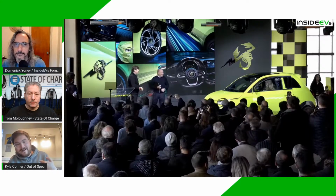So what that tells me is they're changing the entire power curve of the system as well, allowing probably more output earlier on. I've spent quite a bit of time driving this generation of 500e, charging it, road tripping it, ripping it down back roads. I haven't fallen in love with it, especially when parked next to a Mini Cooper SE. I thought the Cooper SE was a more premium product, more fun, in my opinion.